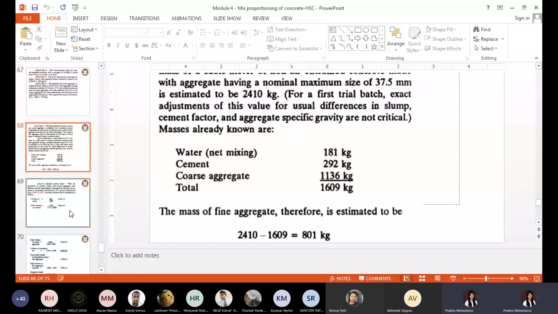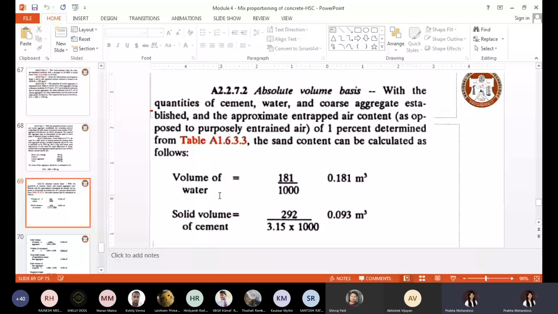That is based on mass, but if you want to go based on volume, you can calculate the volume also. You can calculate the volume of water in meter cube, because we are designing all these things for 1 meter cube. If you know the volume of the other materials, in a similar way you can subtract the sum of the volumes of other materials from the unit volume of concrete.